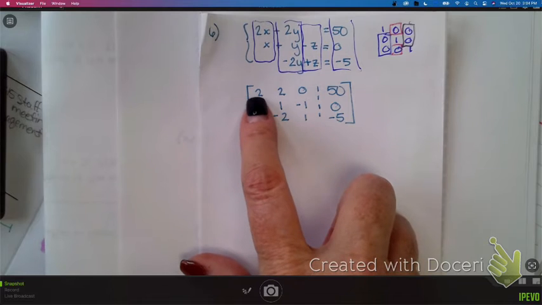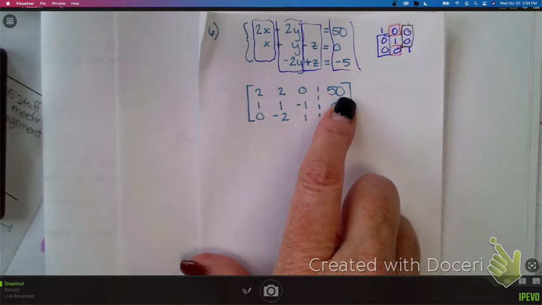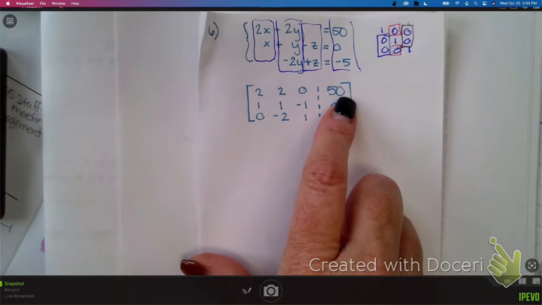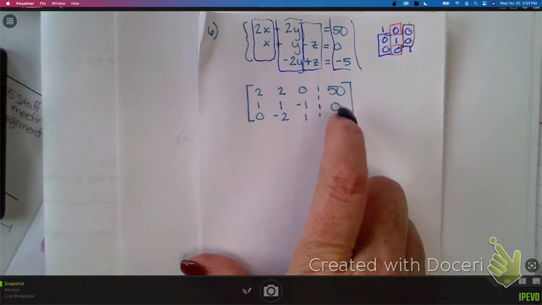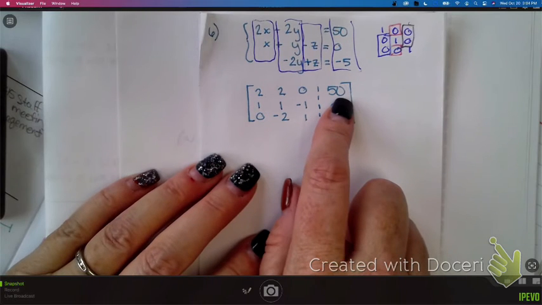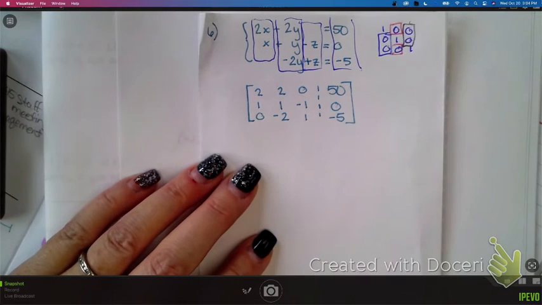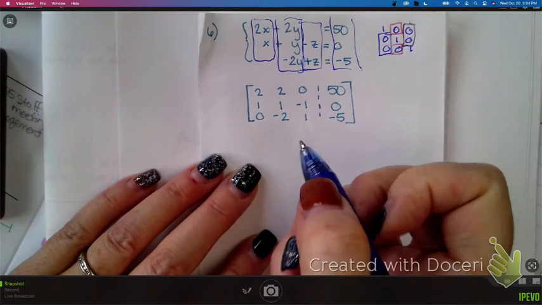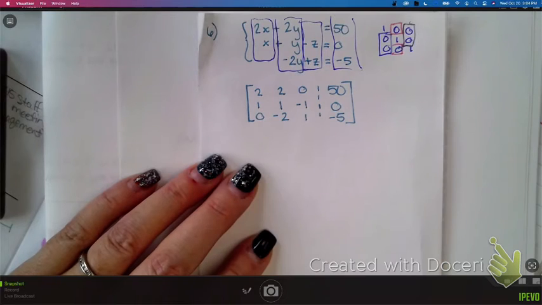Could I take 1/2 of row 1? Could I? And have 1s there too. So you want to switch or take 1/2 of row 1? I think just take 1/2 since we already have a 1 in the middle. And then that would make 50 smaller, wouldn't it? Since we have a positive 1 in the middle, and then a positive 1. Okay, but nothing out of there is going to change. It's all going to change because we're going to be manipulating 1 at a time.